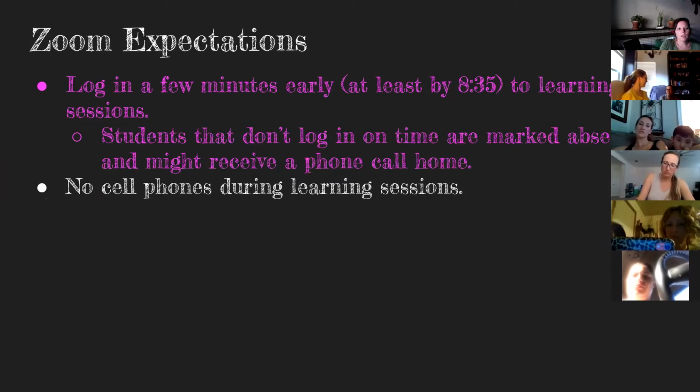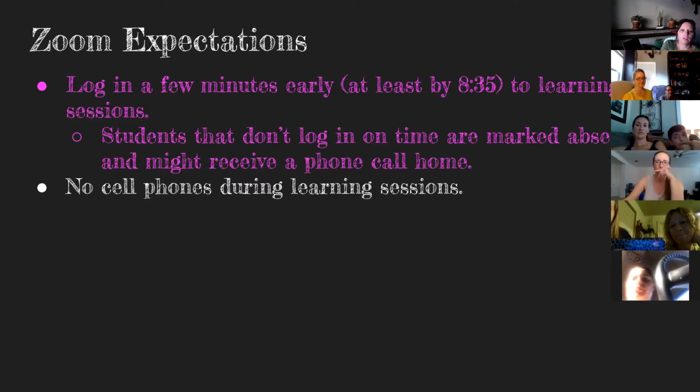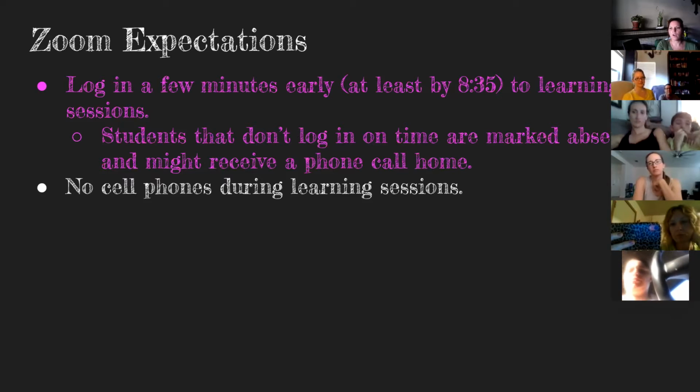And then I've told the students not to have their cell phones out during learning sessions, just like they're not supposed to have them out in class when we're in a regular classroom setting. And then not to log on to our Zoom links on the cell phone, because although you can do that on the cell phone, the students really need their Chromebooks so that they can access everything that we're doing. That's hard to do on a cell phone, so they need their Chromebooks so that they can get into Google Drive, they can go onto Wonders and be able to do all of the things that we're doing.